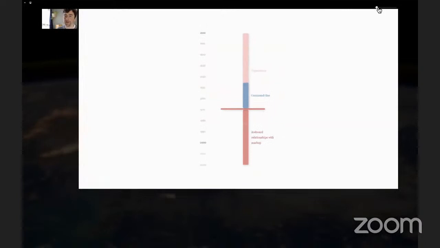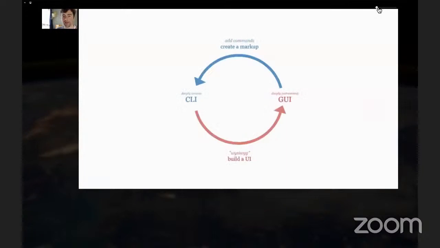In some ways, we just can't get users to type data, and we can't parse what people type. It feels like we're going around in this loop where we start on the left-hand side with a series of commands or an API or something, and then users say, why is this so hard? Why do I have to read all those docs? And we say, okay, let's make an interface. So that's the red arrow. And then they say, oh, great, thank you for this interface, but I want to do this, this, and this. And so we have this blue arrow. Over the course of my career, I've been the red arrow, I've been the blue arrow, and I feel like it just goes around and around.